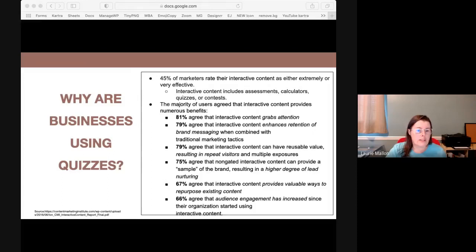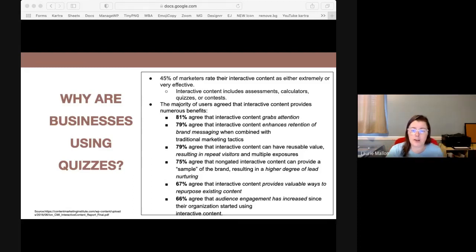This is really tiny, I don't know if you can read this, but quizzes are incredibly popular right now, and they're considered interactive content. I just put some statistics up here to show you how popular and important they are to your business.